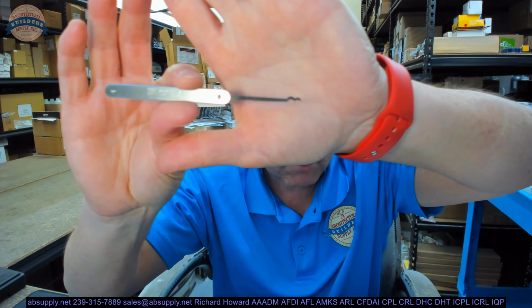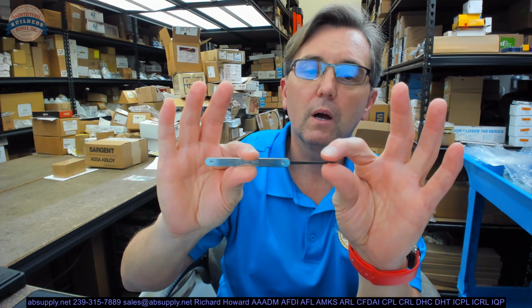The hardware industry is full of ingenious original names for items. The squiggly profile to it allows you to move the pin tumblers like this as you rake in and out. You can move all those pin tumblers, and what you're trying to do is get them to a shear line, obviously. And I definitely can't speak at length as an expert on how to pick locks, but I know that the Rake Pick is the tool that I've had most success with, and it's, I think, what a lot of people use.